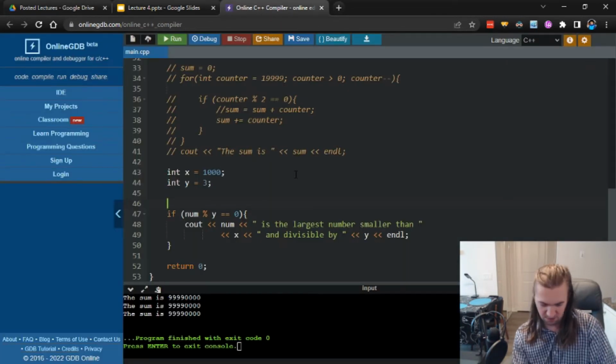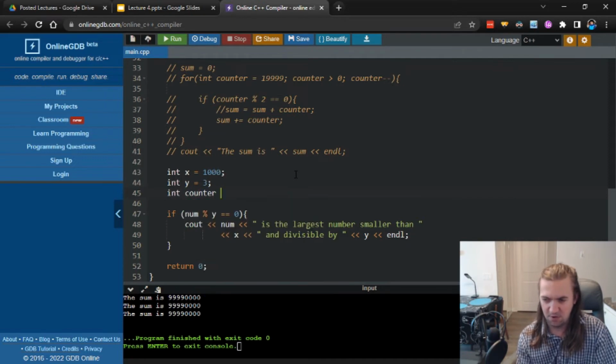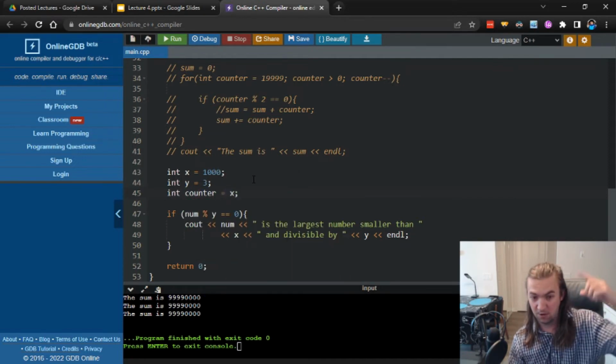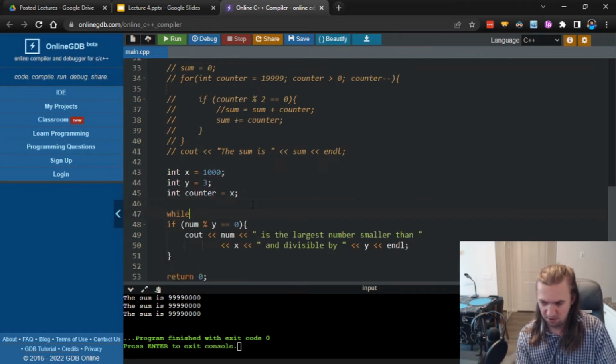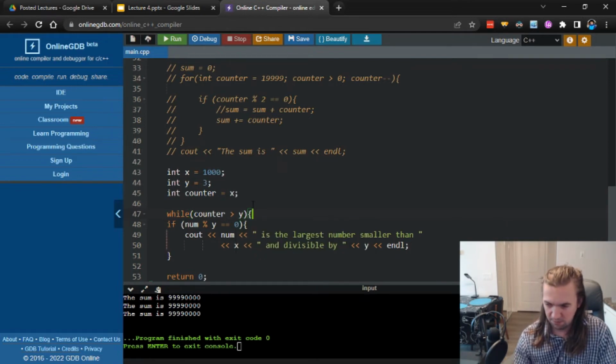So we're going to have a loop that takes our counter, and we want to start at whatever the value of x is, and go down. Starting from x, as long as our counter is bigger than y, we're going to go down.